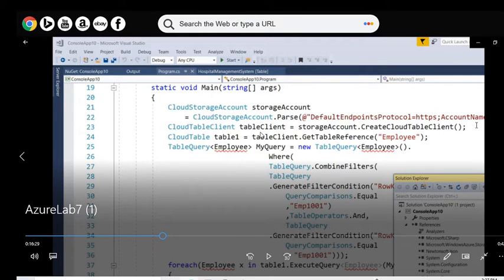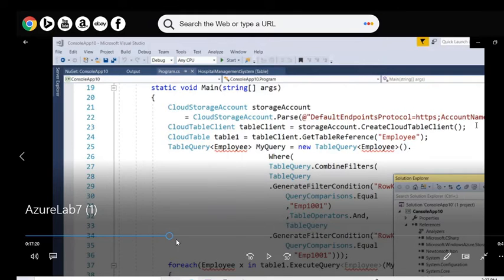Then you have creating a client name with storage account, and then you have cloud tables where you have table clients, and you have table query going on. So here you put a patient query, and you're querying it using filter variables. You're generating filter conditions by row key, which is equal to employee 001.